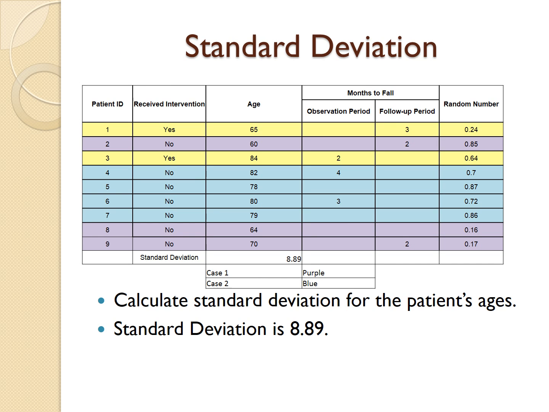The first thing that we need to do is to calculate standard deviation. And to do that, we need to enter this data in an Excel sheet. Once you do that, I want you to look at the third column, which is age. You have the ages from 65 all the way to 70.